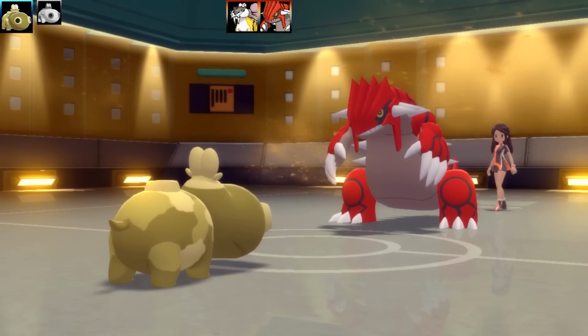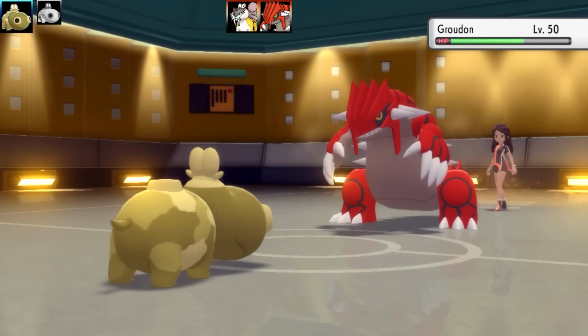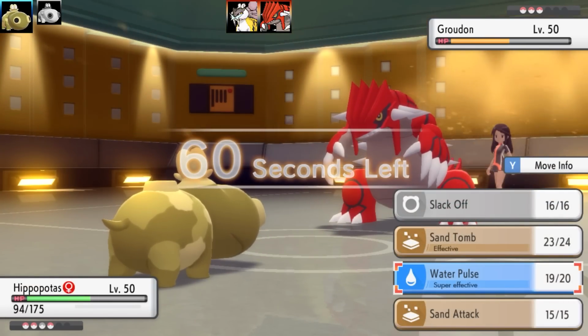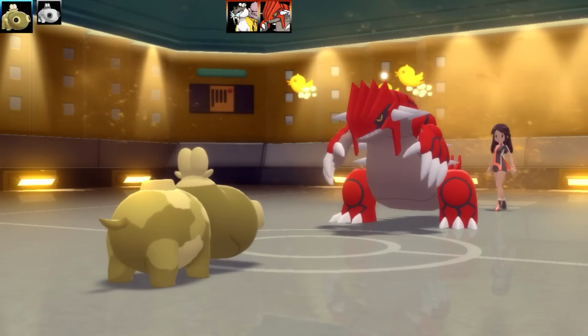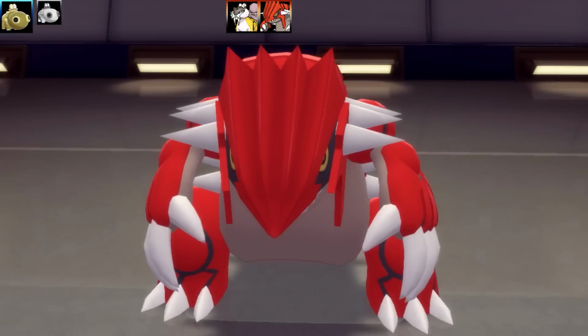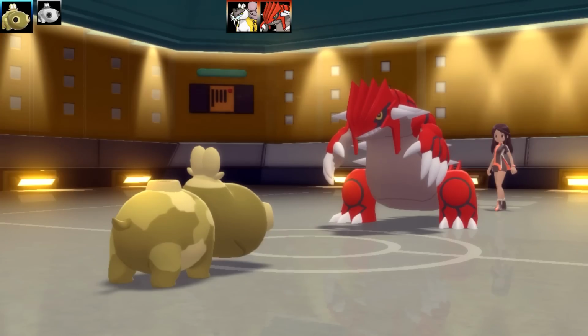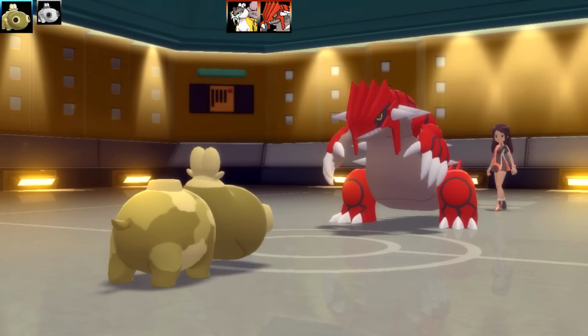So getting that Confusion up, which is really, really good from Water Pulse. And I've got the extra damage from Sand too. So things are looking pretty good at the moment. If I can keep going for Water Pulse, or I can Slack Off here, I've got quite a few options. It's a 3-hit KO on its strongest move outside of Fissure, of course, but I think they've run out of Fissures. That's my thought. So here it comes. Here's another Precipice Blades. Hippopotas is just going to live there on 13 health, and I managed to get a Slack Off, which is great. This thing is actually a threat at the moment.